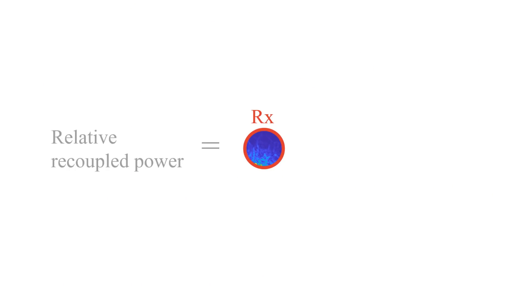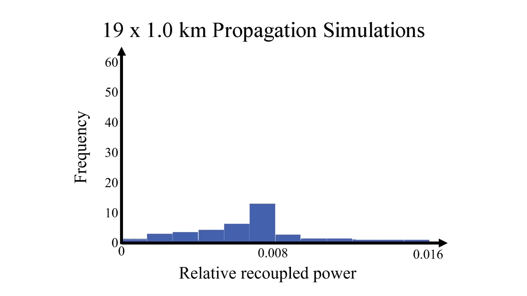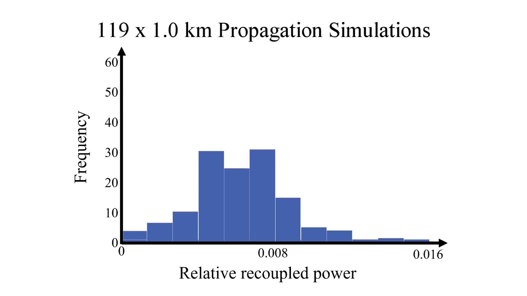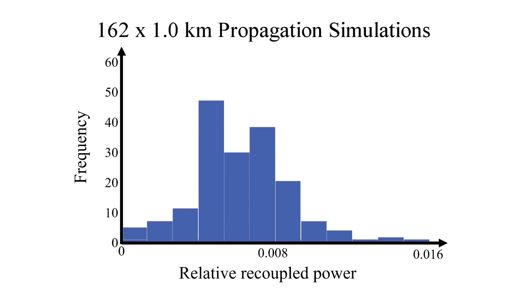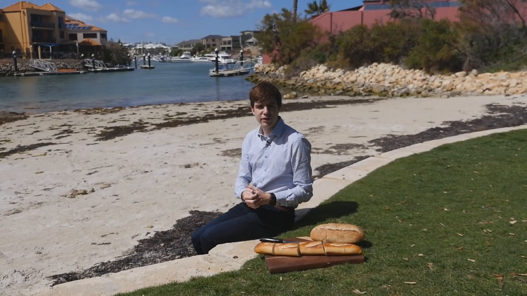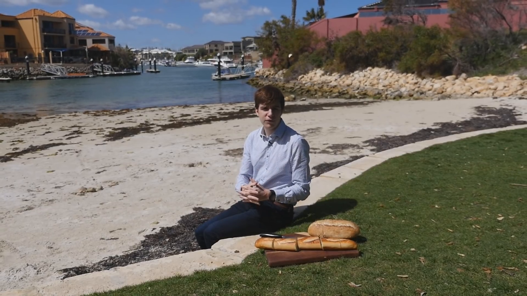The relative recoupled power is a statistic taken by dividing the received power over the transmitted power. Atmospheric turbulence is by its nature a very random process, so to obtain meaningful results we run the simulation a few hundred times and compare the collected power. In this investigation, I've nominally selected 250 trials, since it gives enough results for a normal distribution to be formed consistently. The scintillation index is the standard deviation divided by the mean. By understanding the scintillation index of different configurations in different locations, we can work out where the best place to put our link is.